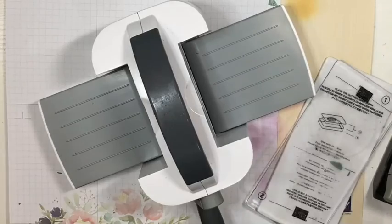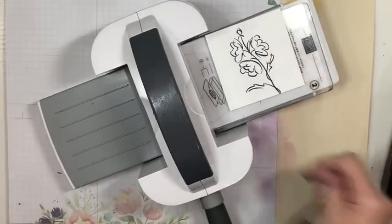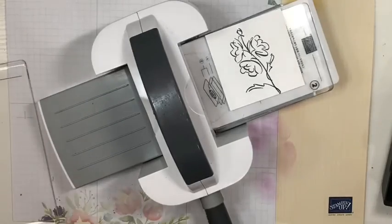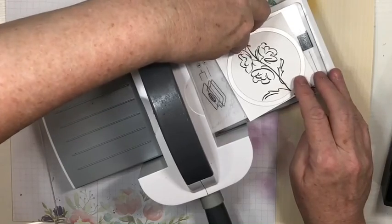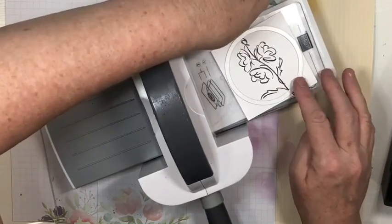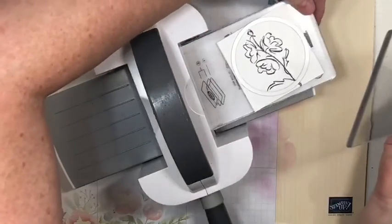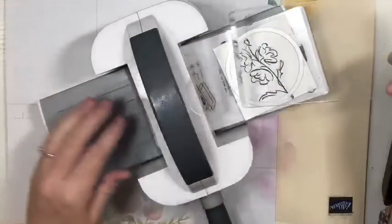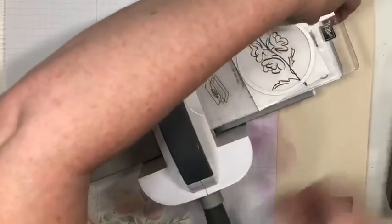Okay, so here's one of our cuts done. Okay, and then we need to do the next cut, which is this one. And cutting edge down again. Here's our image. Okay, and we'll cut that one out wherever we want it. We're going to cut a little bit off, but that is totally fine. I knew that was going to happen. And we are going to put this one on here so that it will be the top plate that doesn't get the cutting edge on it. Okay. All right. Crank it through.